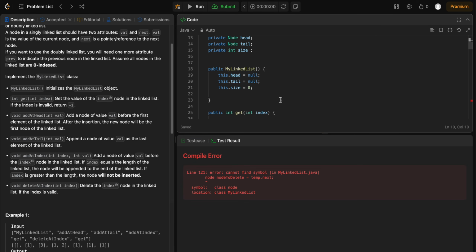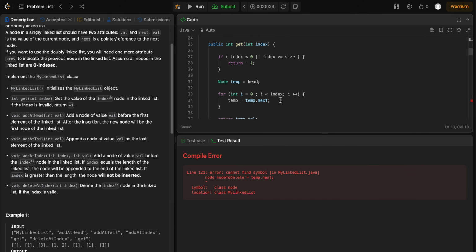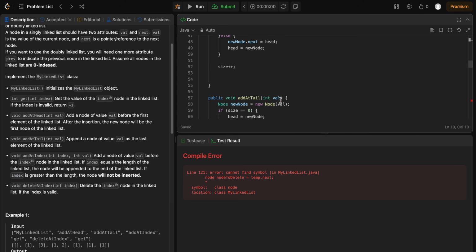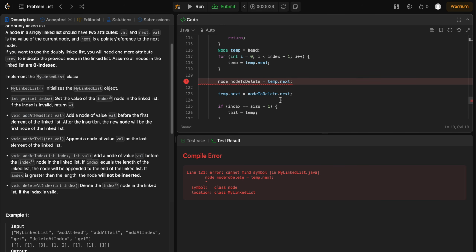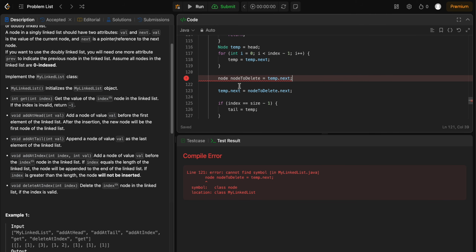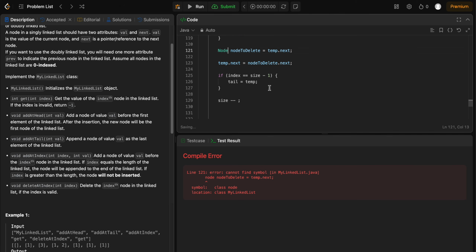Okay, nodeToDelete equals temp.next. Oh, right.